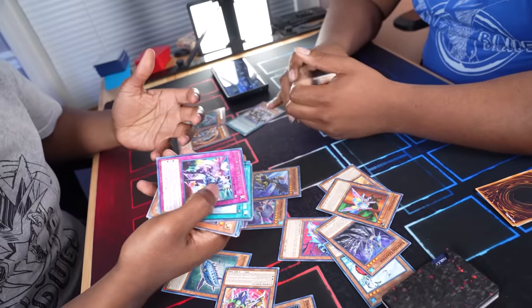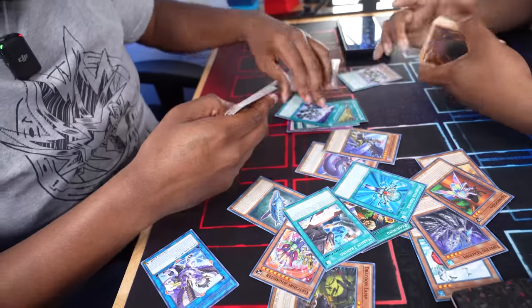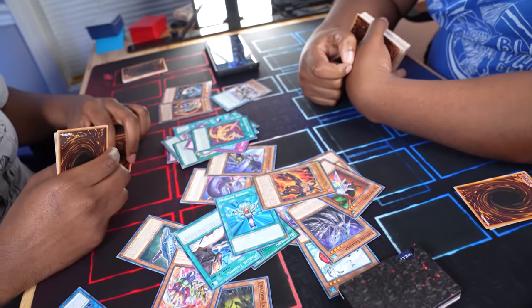Don't get me started on these spells — let's count how many of my spells and traps aren't archetype locked. Two. Yeah, two of the best ones. This should be archetype locked. I hate that card. I forgot about Malo. You had a monkey. We had to add a Sacred Crane so I could do a chaos play. I just want these cards gone. I want to go home.